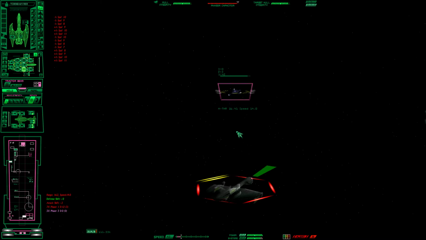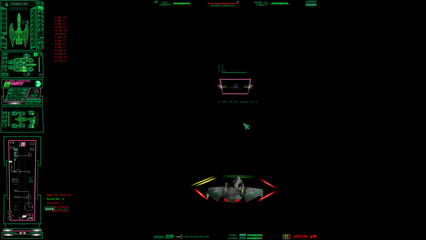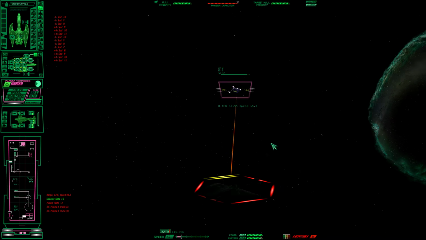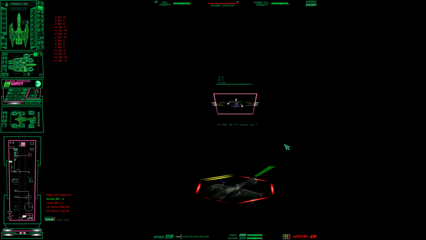So let me do this. He'll start to come out of the cloak. He is going to turn into me, but I'm going to... or maybe not. In that case, I'm going to dip back on the cloak. Maybe he'll fire his Hellbores from way out there. I want to kind of set this up properly.